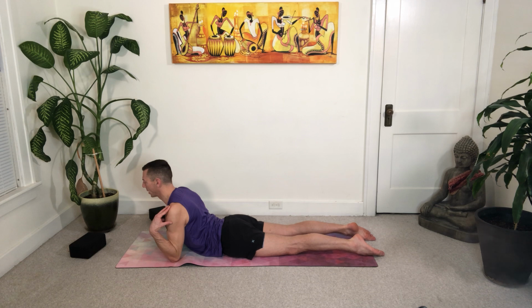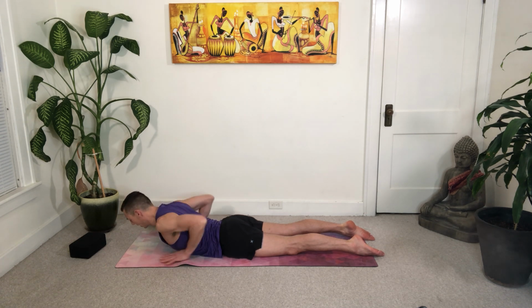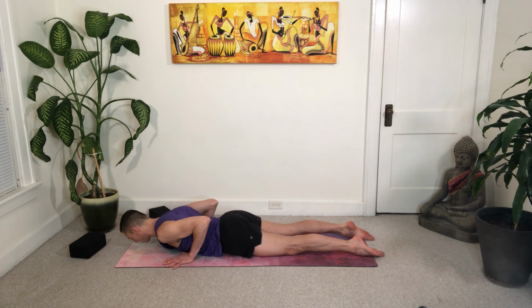If you imagine the image of threading the needle, your upper arms are the needle itself, upper arms and head, and your heart, if you can imagine, is the thread itself going through the needle. So the shoulders, that frame, almost moves back as you glide the rib cage and your heart forward. Chin level with the horizon for one more breath in. And a breath out. Gently release and move to child's pose.